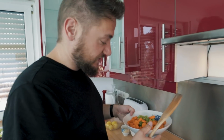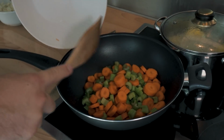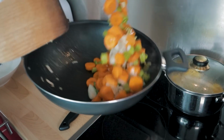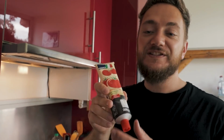All right, so we're starting to make the sauce. We're using all the veggies that Deanna cut up, the celery and the carrots, onions. Wow. This is so funny to me. It looks like toothpaste. Yeah. What is that? That's the tomato paste.